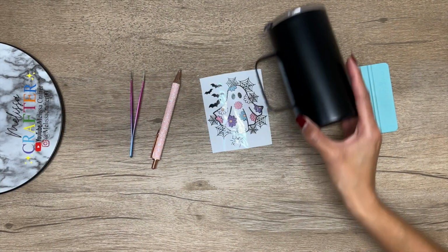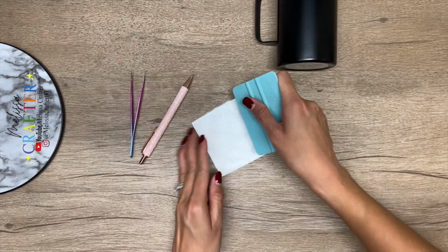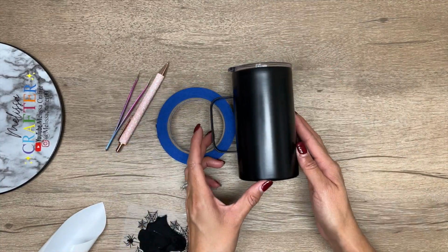So now I'm going to take my same piece of transfer tape and I'm going to add it to the entire decal here. And I'm going to use my squeegee to make sure that my decal adheres on well to my transfer tape.